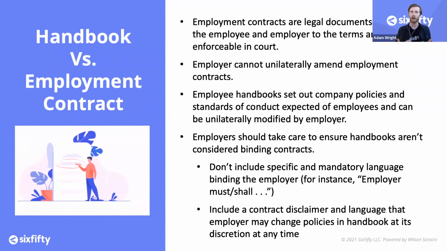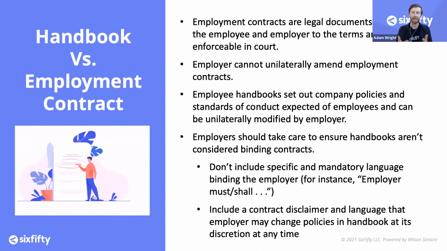So employment contracts are legal documents that bind the employee and the employer to the terms and are enforceable in court. And that's really the upside, the big upside of a contract in comparison to a handbook, is that it creates binding legal obligations on both parties, the employer and the employee, that can be enforced in court. So there's a legal remedy for any breach of a provision in a contract.